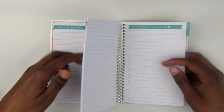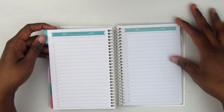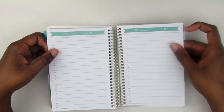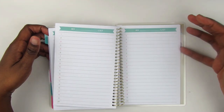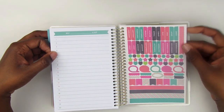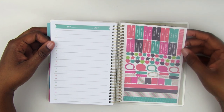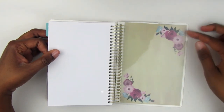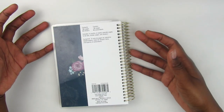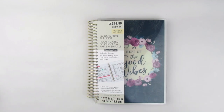It just goes through all six months — it's only six months long. In the very back you have blank list pages where you could write a to-do list, a task list, or something like that, and you get a whole bunch of them. Then in the back they give you some stickers if you want to date it with monthly dates and some little icons, and then you get that pretty dashboard again and the back cover.